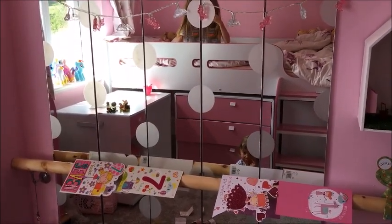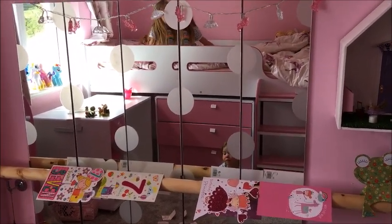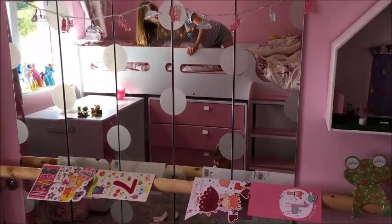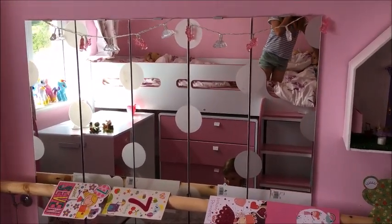And this kimono bed Esther has chosen in the colour pink, but it comes in a variety of colours, so you could choose to match your colour scheme, or as we have, you could choose your bed first and then match the bedroom to the bed. So I'm just going to spin around, and we're going to talk to you about Esther's happy bed.